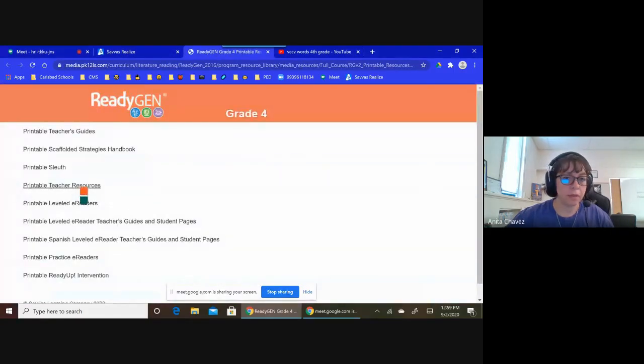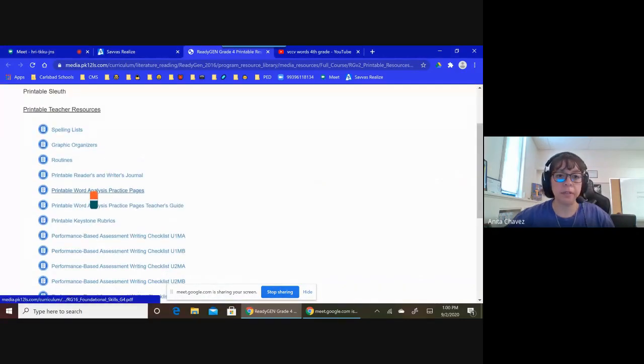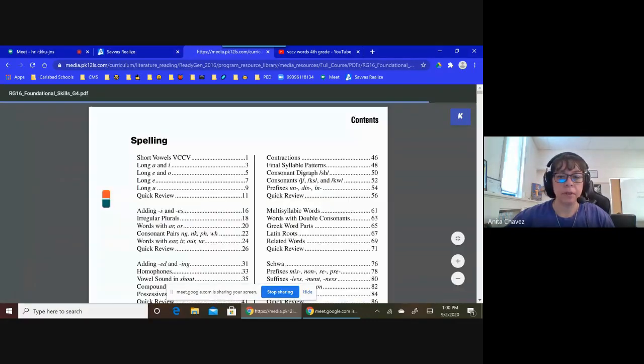We're going to click again under printable teacher resources, printable word analysis practice pages. I'm going to start with this one, and I'm going to go ahead and open this with Kami.